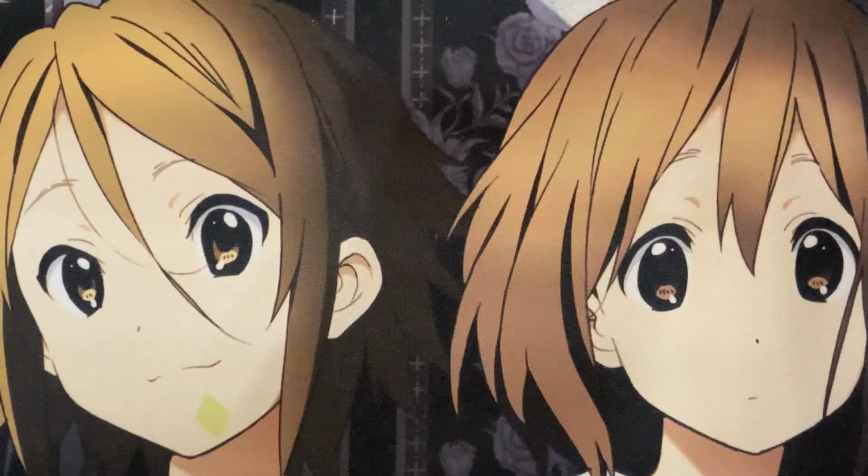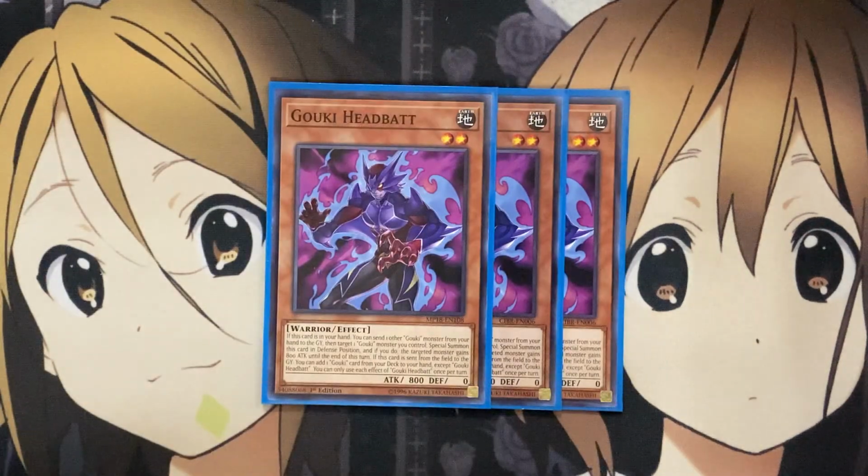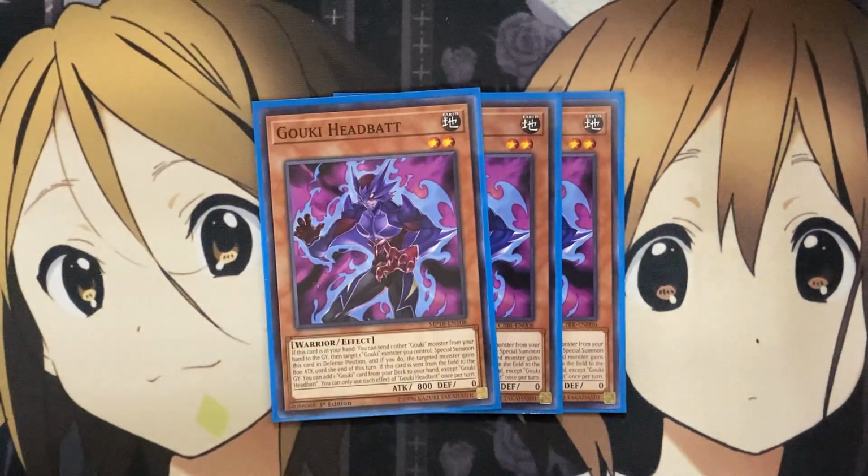I also run 3 Gouki Headbat. I like how we're also going down in levels with all the different Gouki monsters. With Headbat, if this card's in your hand, you can send 1 other Gouki monster from your hand to the graveyard to target 1 Gouki monster you control, and special summon this card in defense position. And if you do, the targeted monster gains 800 attack until the end of this turn, and it has the same search effect like the other Gouki monsters.